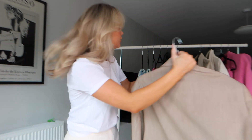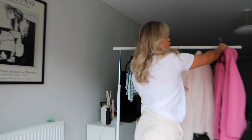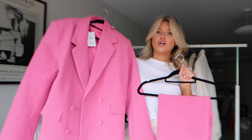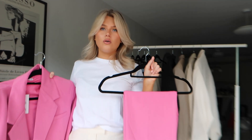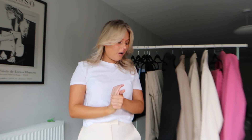Oh my god, my battery is going to die. If you watched my last Zara haul, my battery died — I cannot let this happen again. I went and bought a new battery charger and he sold me the wrong charger, and it's not charging. One last thing I want to show you is this SLA suit. SLA is so worth the mention — when people are asking me about shops, I say Jerf Avenue and SLA. This pink suit is absolutely gorgeous. You're gonna be seen, you're gonna be noticed. The blazer is a small and I can wear it as a dress or a blazer. The trousers are also a small. I might need to use wonder web — you know, you iron it and it sticks — to hem these. I need to finish this before the battery dies.